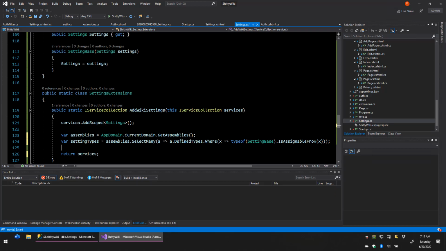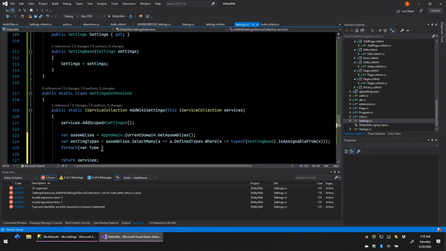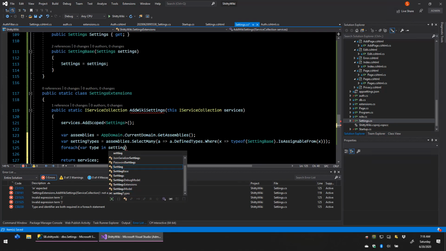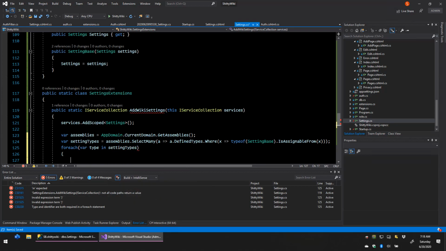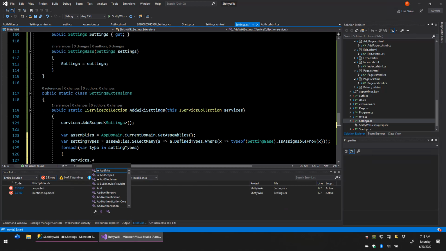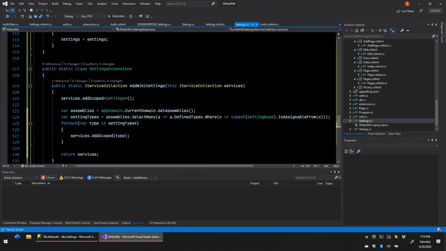So for all the types that are defined in the assembly, we want all of the ones that can be assigned to settings base. In other words, they inherit from settings base. Now, for each of those setting types, we're just going to do services.AddScoped on that type. And that should be pretty much it.